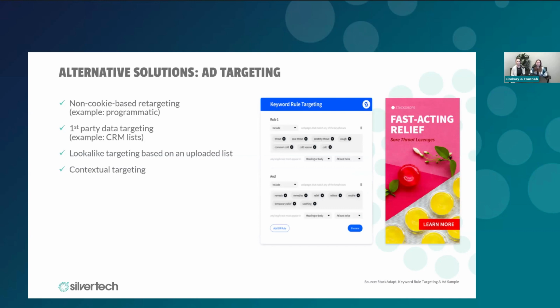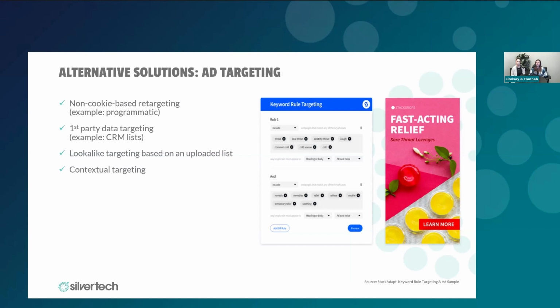And then as you can see here, we do have some examples. So we pulled some examples. You'll see right here in this blue chart area under keyword rule targeting. Some of this we did pull from StackAdapt, which is a DSP. You'll be able to look under the hood of what is in the ad platform and how this actually works. So there's several different ways you can go about contextual targeting, but for the sake of this example, this is just an easy example here.